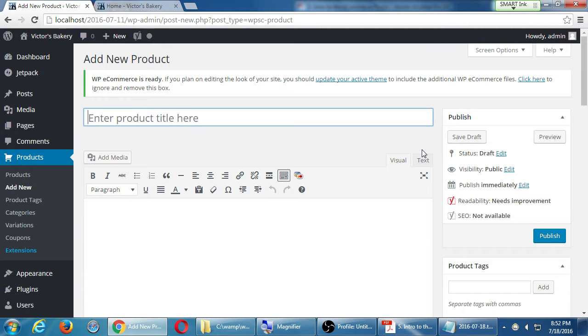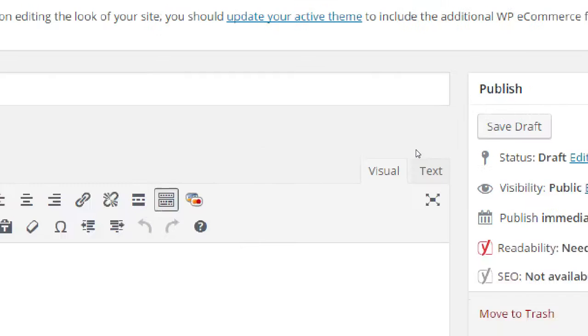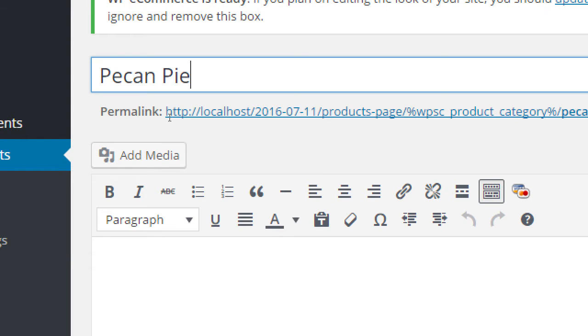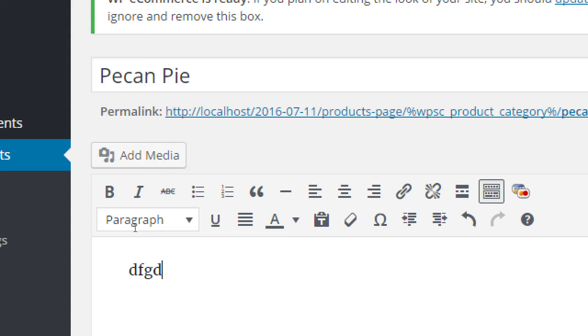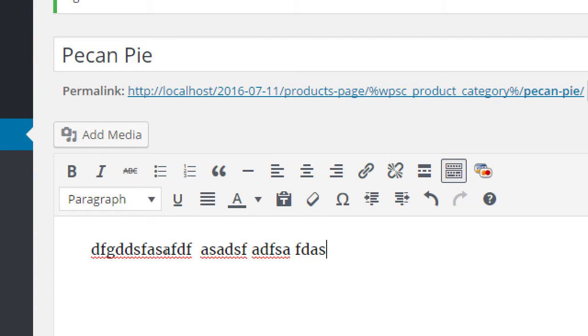So we'll get started. At the top, we need a product name. Let's say for the moment we are going to sell pecan pies. So pecan pie is one of the products we'll sell. We type its name, and then in the box, well, this looks just like creating a page or creating a post. It needs a title, it needs some text. Here under the text, obviously, you would put whatever you want. You have bullet points in bold and pictures, whatever. You have just like any old page or post.